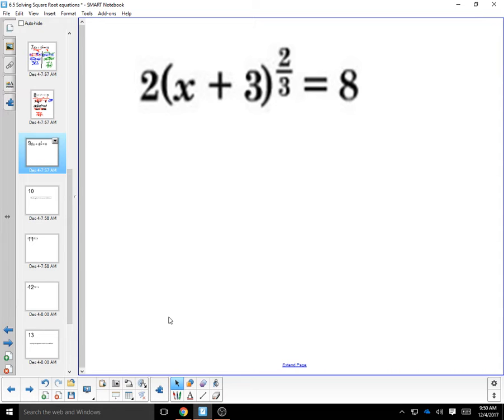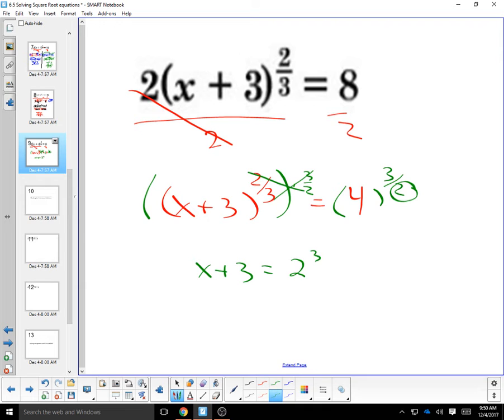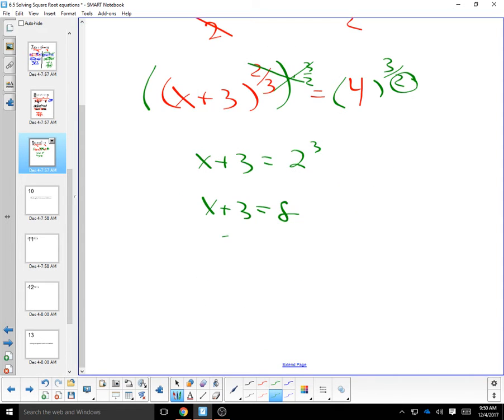All right, let's do this. I only have a small amount of time, and I gotta go through 5 different topics. So like you said, the first thing you want to do is divide by 2. You're gonna get x plus 3 to the 2/3 is equal to 4. Now, fastest way, multiply by the reciprocal of the exponent. So multiply this by 3/2. Because that will make this 1, which means you have x plus 3. The square root of 4 is 2, right? So 2 to the 3rd will leave you with 8. And when you subtract 3 from both sides, x has a value of 5.